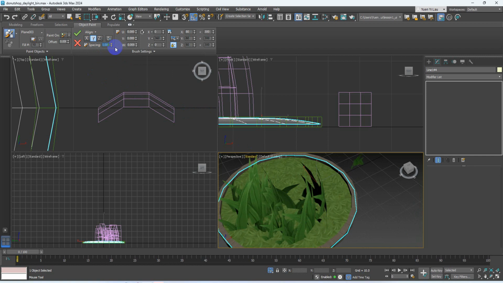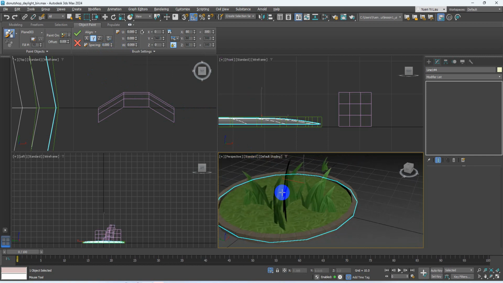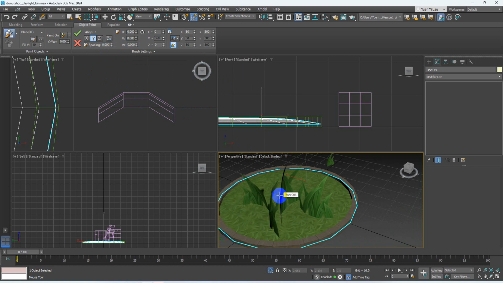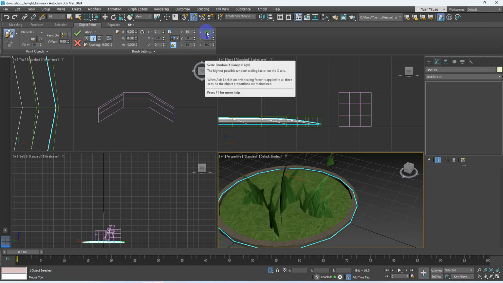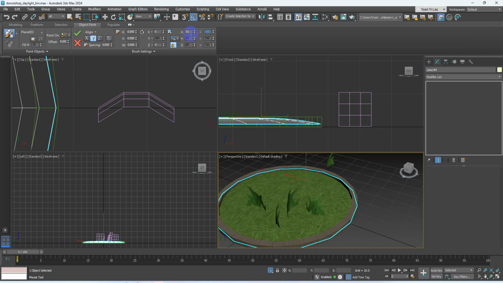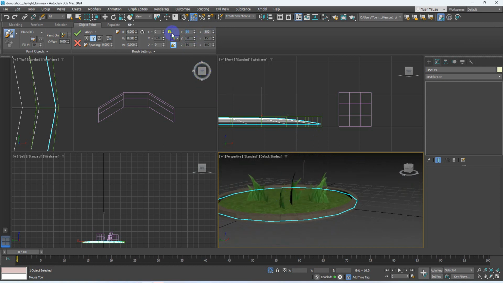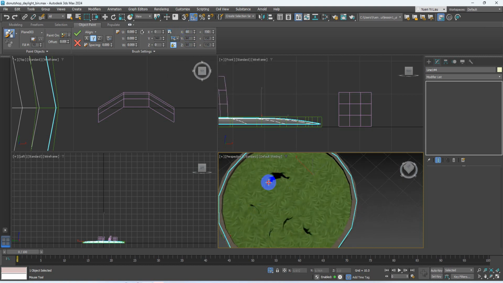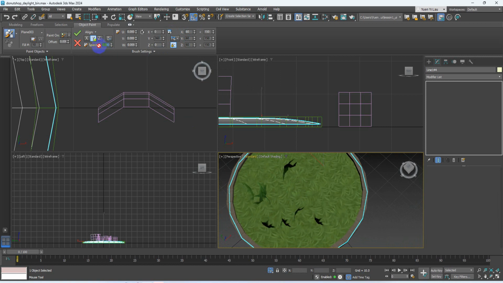While you are painting your 3D object on your flower bed, you can change the spacing. If you increase the spacing, the density of your grass will be lower, and also you can change the size of them. This is some variation. Sometimes it looks bigger. I want to decrease the maximum scale, so I change it to maybe 150. Continue my painting. Decrease the spacing.